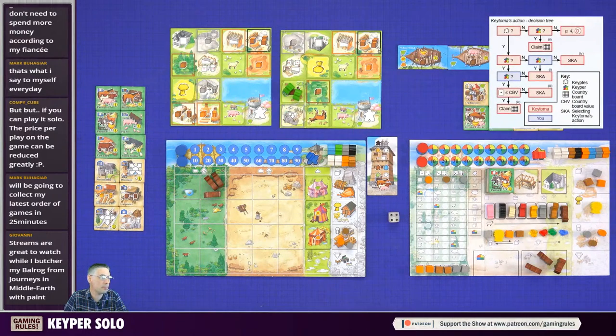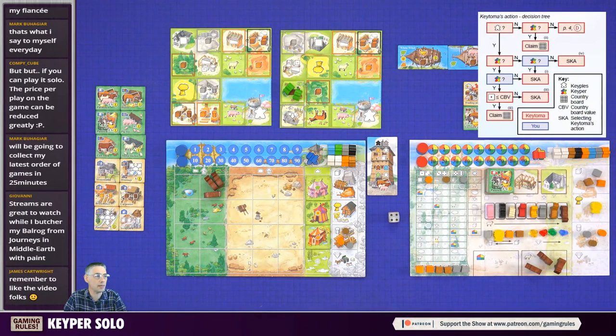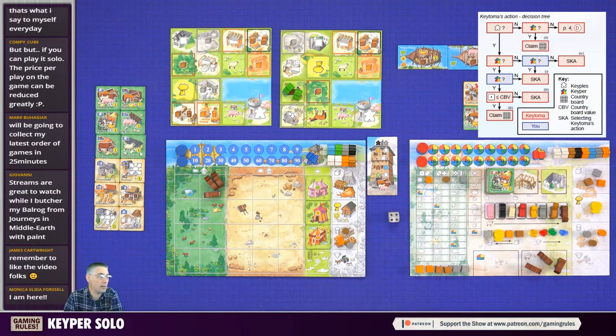So this is a flowchart, which might look complicated, but it's actually very good and really useful. Basically, to decide what Kitoma's action is, we first look at the top box: does Kitoma have any keeples or not? Yes, Kitoma does have lots of keeples. Next, does it still have its keeper? Yes, it does. Do I still have my keeper? Yes, I do.